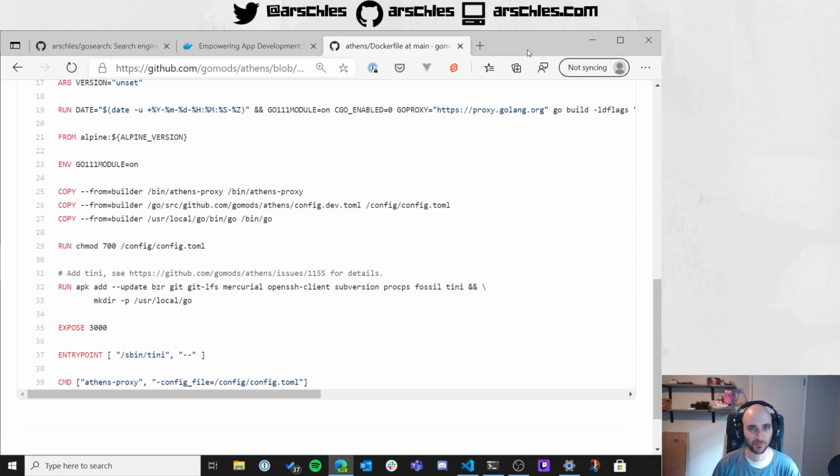So yeah, Scratch has practically nothing on it. You have to install a bunch of stuff just to get a Go completely hermetically sealed binary with no external dependencies. You even have to install stuff on Scratch just to get that to work. So I like Alpine because it's a pretty good compromise between the nothing you get with Scratch and the kind of big base image you get for an Ubuntu base image.